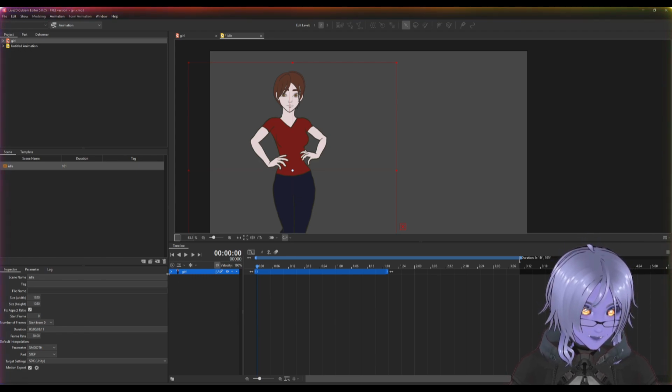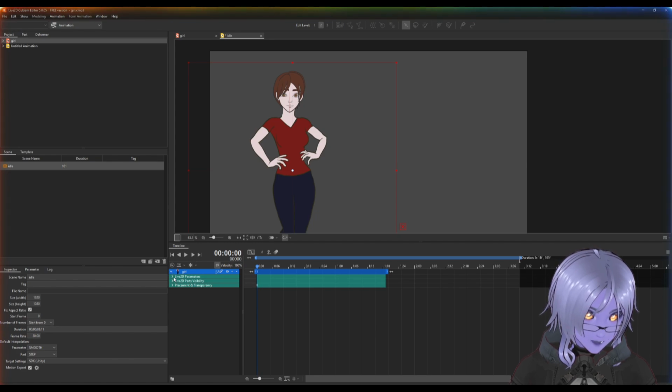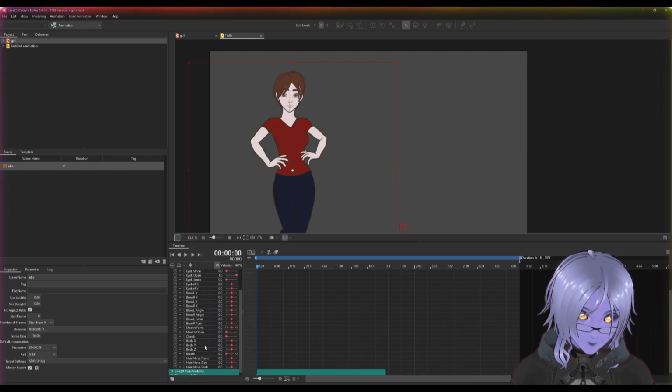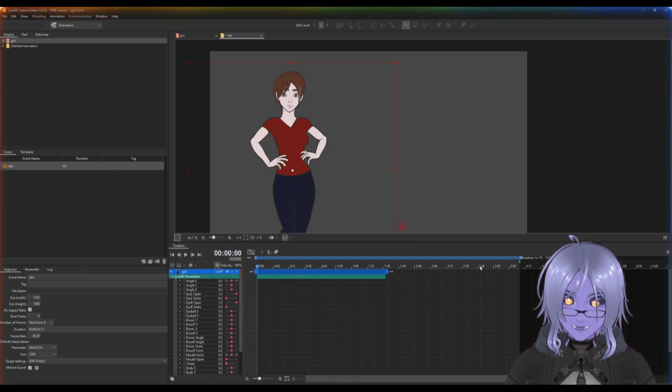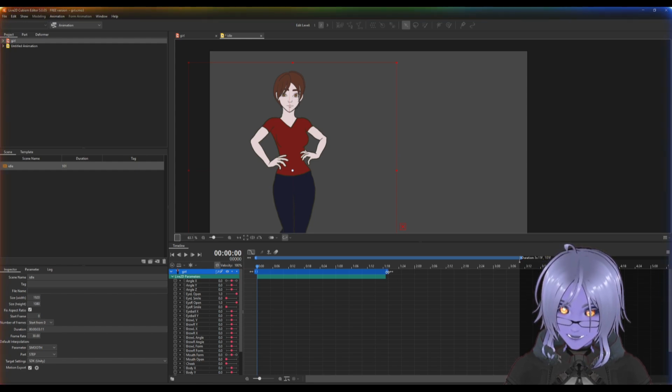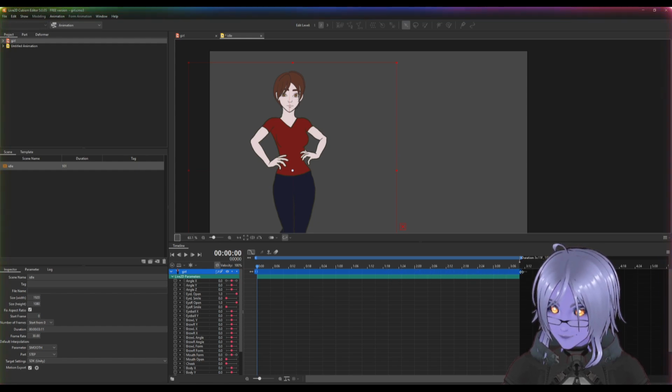So we go here, we go to Live2D parameters, and we can see all of our parameters here that we were working on. This is the timeline. Up until the black here is how long the animation will be. Make sure to drag this blue thing over to the end here.